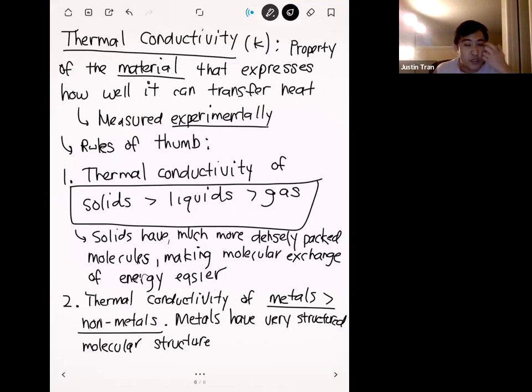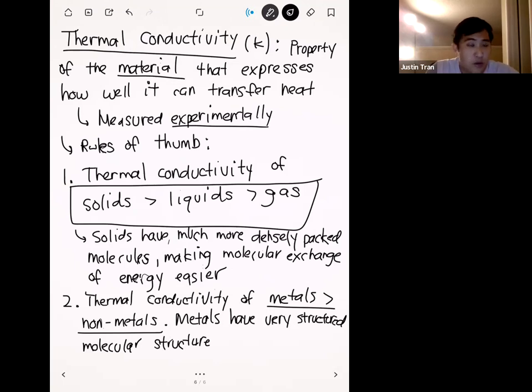The analogy that I always like to think about when I think of the molecular structure of metals is that they're all kind of like little soldiers that are perfectly disciplined and organized in neat rows and columns, right? And so because they're so uniform, the heat, and by that same token electricity, can flow through that metal very, very easily because the molecules are so close to each other and so uniform.